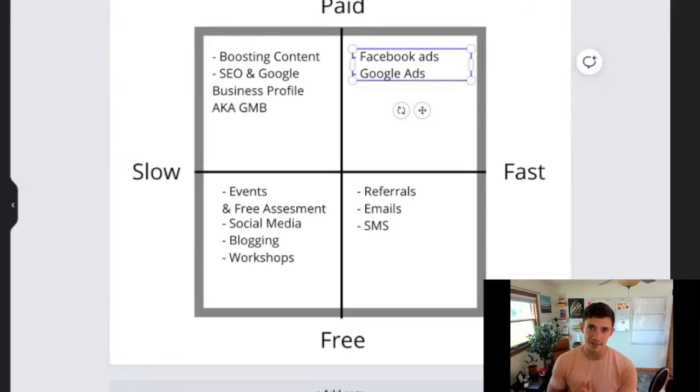Now, Google ads, once you have a Facebook ad system that is sustainable, that is profitable, that you can hand off to an admin or to an agency once you already have a system that works, that is when you start adding in Google ads and start scaling on those marketing channels. But far too many people are just trying to do way too much. Remember, simplicity scales. Focus on the smallest thing that you can do that's going to create a big result until that system is systematized. You have a process for it. You're able to delegate it, then move on to the next thing.